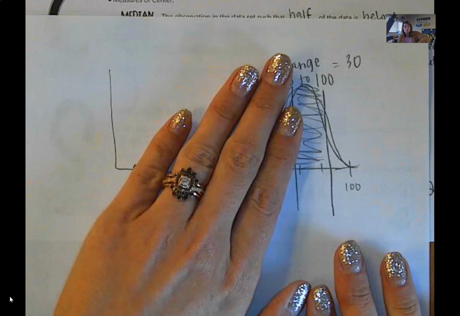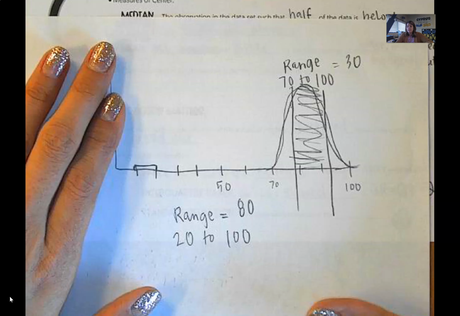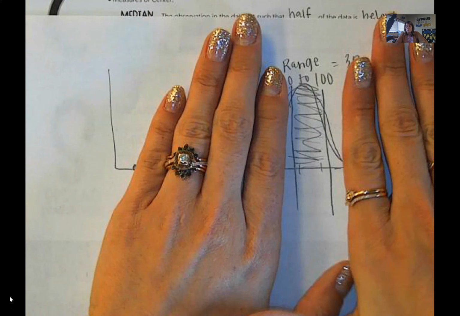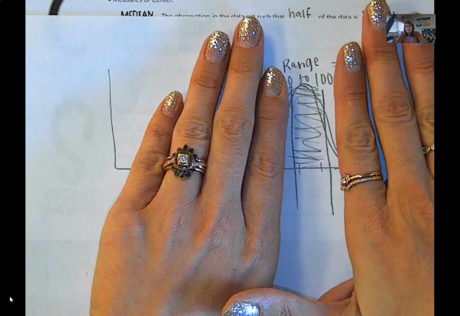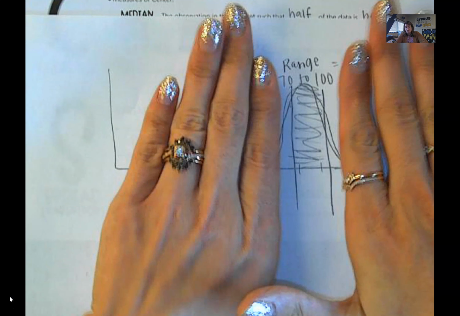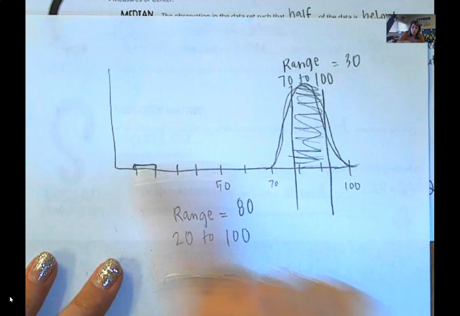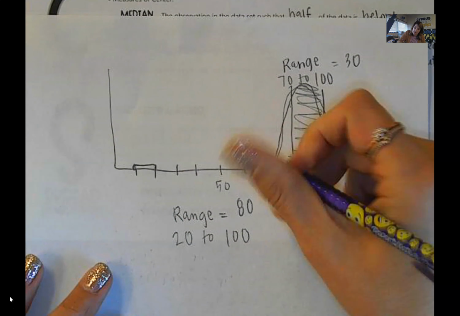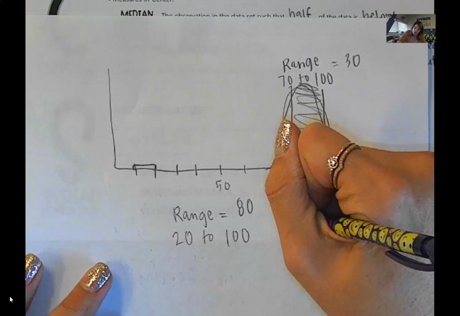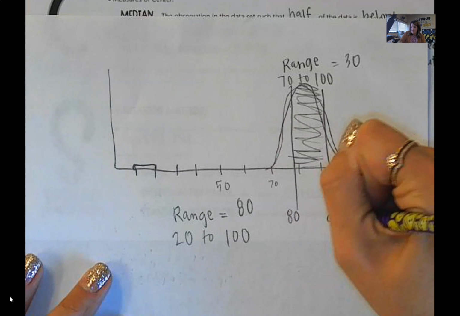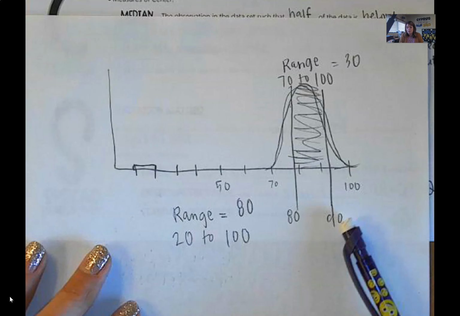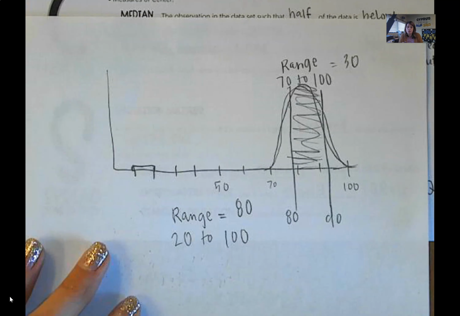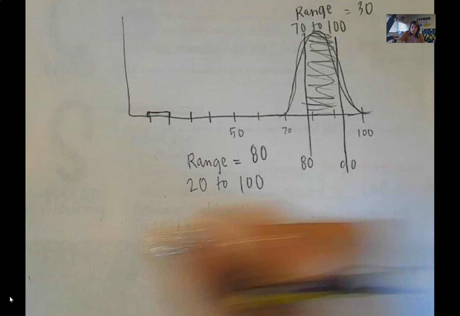So notice no very small values on the left and no very large values on the right are going to affect my range. I'm just going to look at where the middle 50% is, and if your data is skewed, most of your data will be in the middle 50% and a little bit of your data will be skewed in one direction. So in this case, we could say that the interquartile range is like 80 to 90. And 80 to 90 would be a much better description of spread than 20 to 100 for this particular distribution.